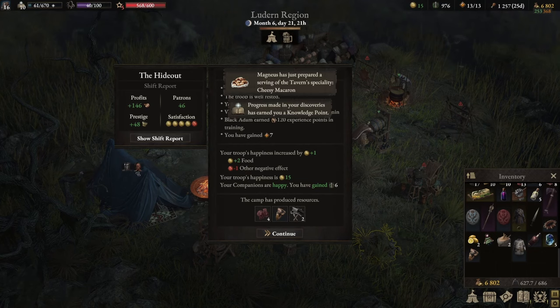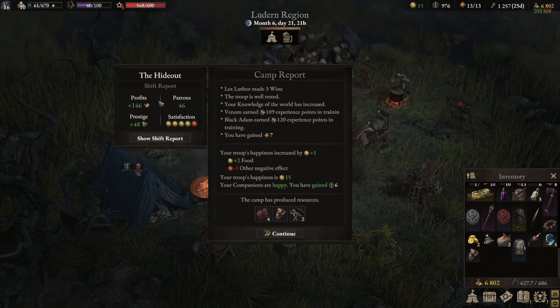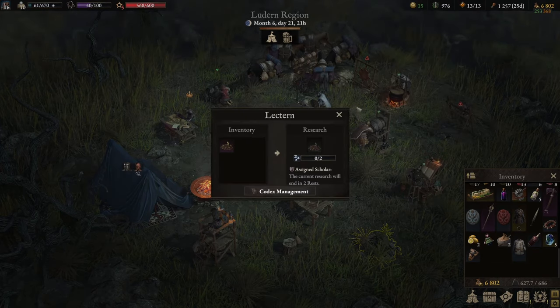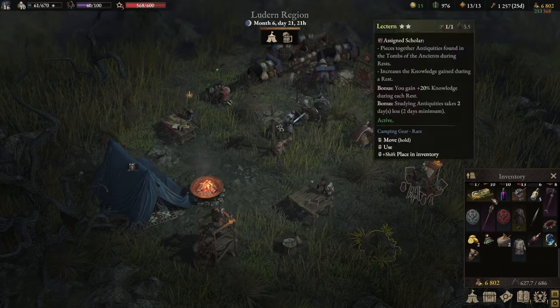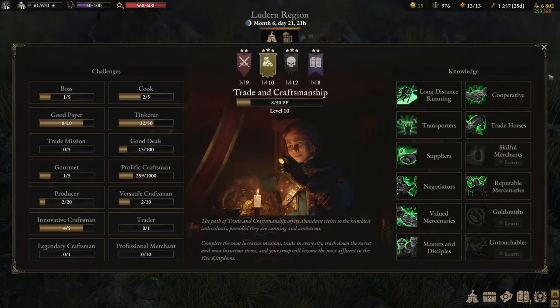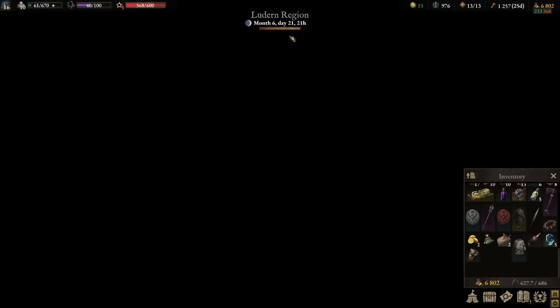Okay, we got cheese and macaron, a piece of pottery from the scholar, 146 profits, 48 prestige, 46 patrons. Okay, we're not full now, again. Must be because of the drinks. Okay, Hawkeye still doesn't want to join us. Go back there. And I think what we'll do is we'll end the episode here. Maybe. We'll see. Let's go to the tavern.